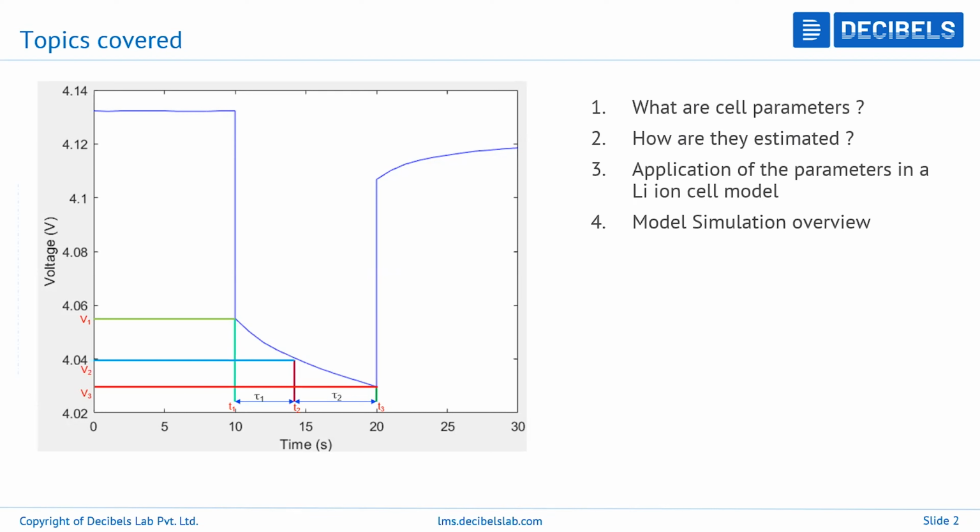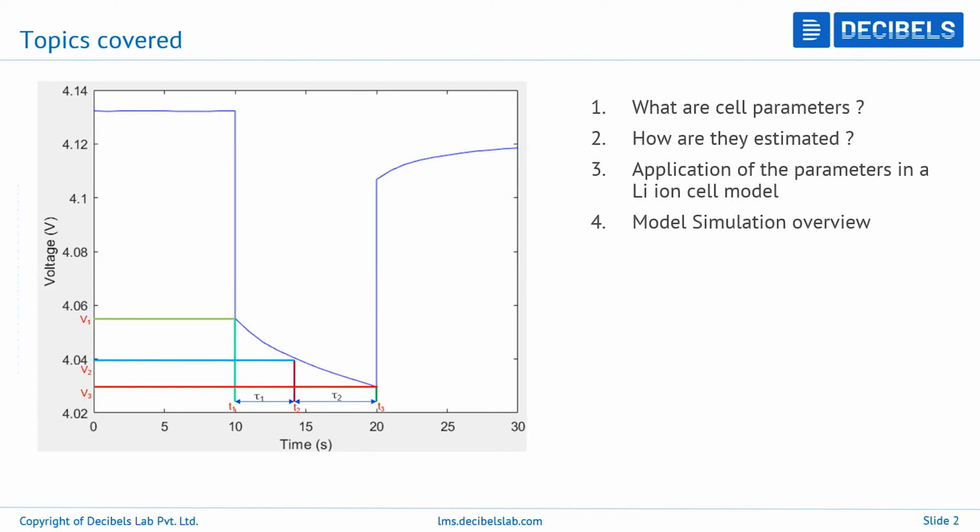In the webinar that is going to be hosted on the 15th of December, we will be covering the topic of lithium-ion cell parameter estimation. In this webinar, we'll be covering important topics such as the different types of parameters of a lithium-ion cell, and the classification of the parameters, such as internal resistance, capacitance, temperature, and things like this. We'll also be covering the different methods of estimating these parameters and how exactly they'll be applied in a particular lithium-ion cell model.